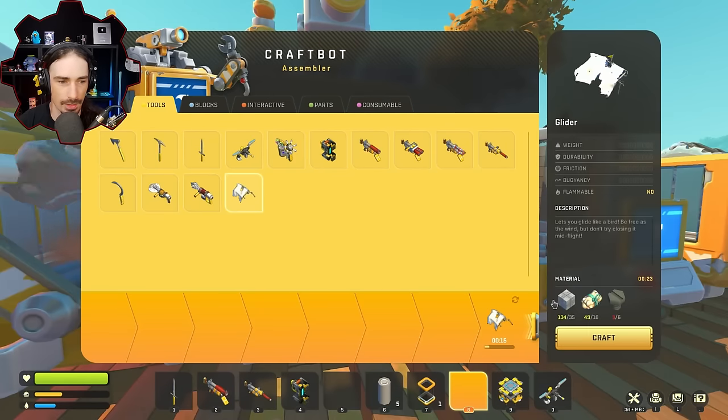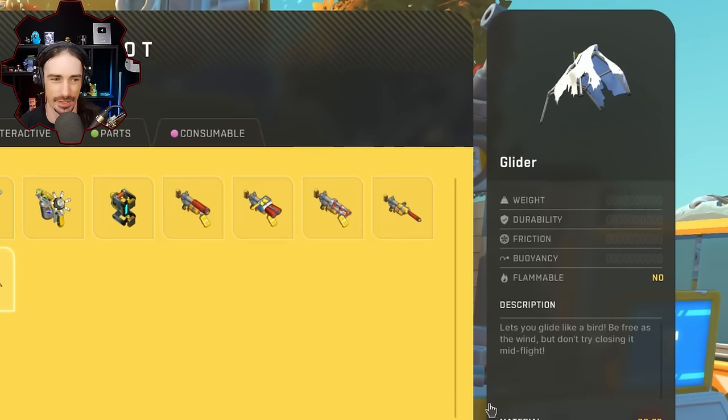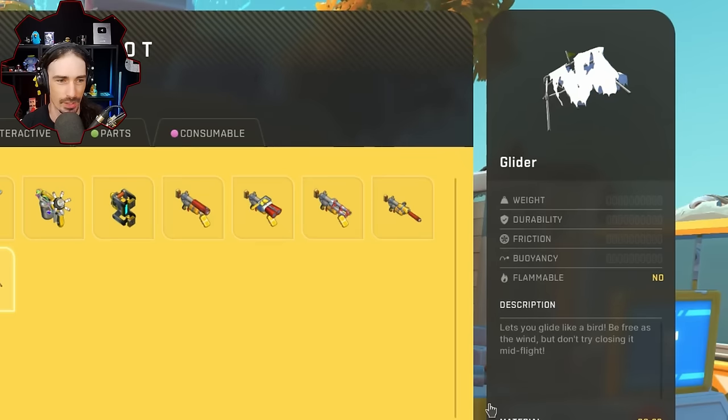All right, and glider is crafting. That just looks like a tent to me. Just looks like a tent. Is it really a glider? Let you glide like a bird. Be free as the wind, but don't try closing it mid-flight. I am excited for this.